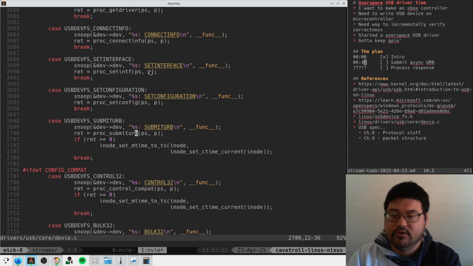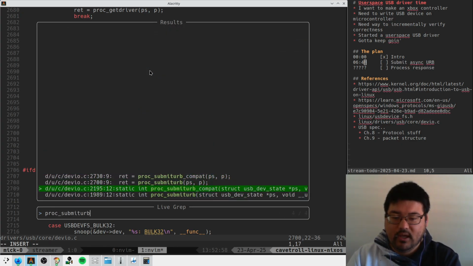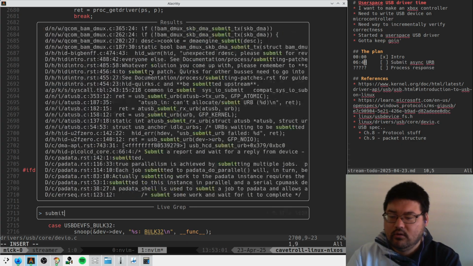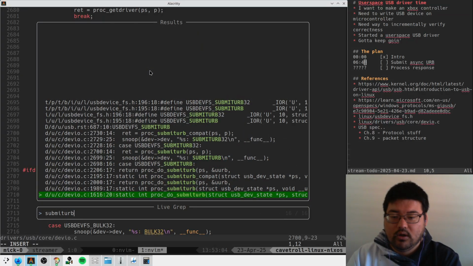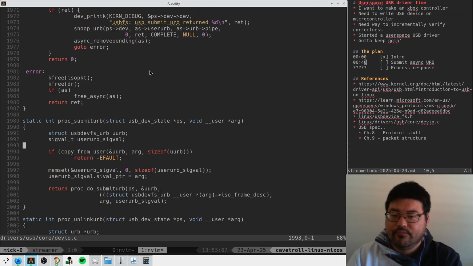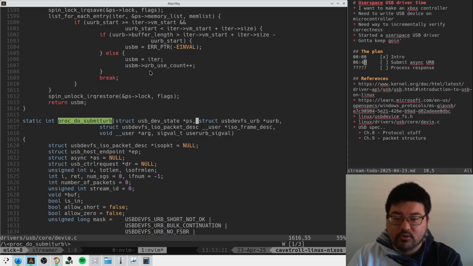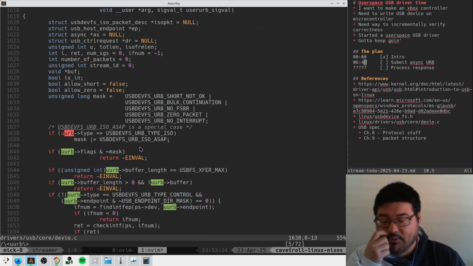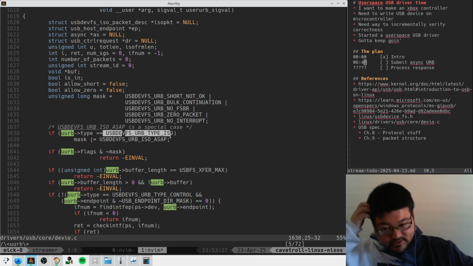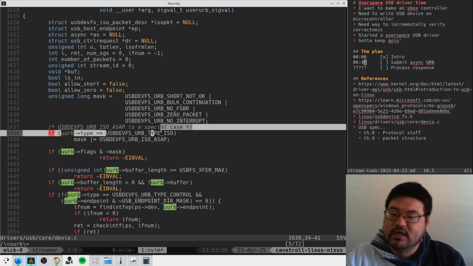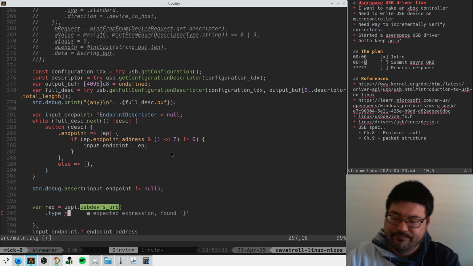So this goes into submit URB, which goes here. This turns this thing into a user URB, which calls this, which goes into this. Here we go. Nice. So this is the type field, what they're expecting. They're expecting one of these usbdevfs URB types.